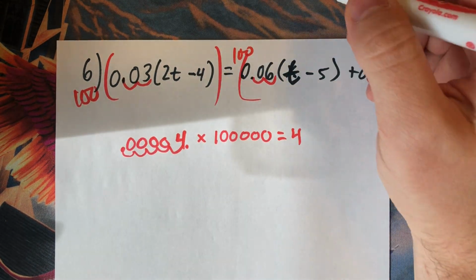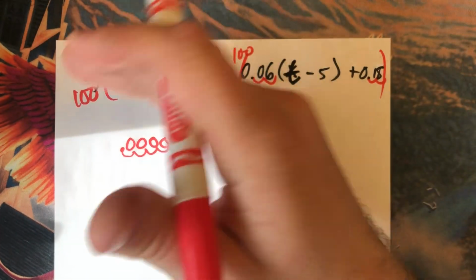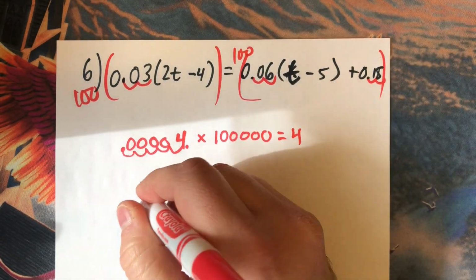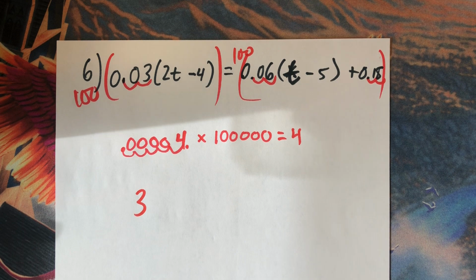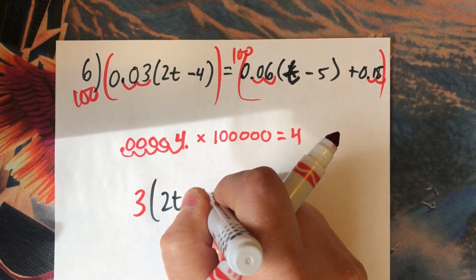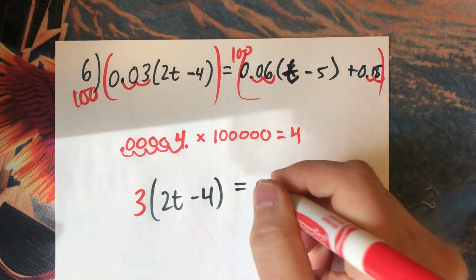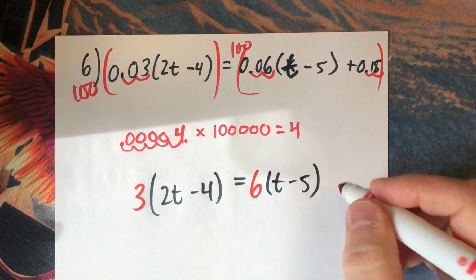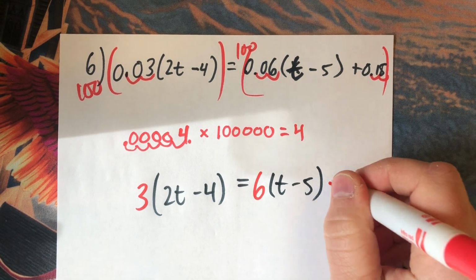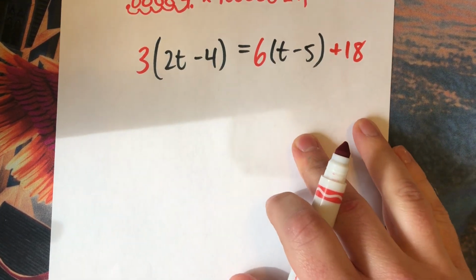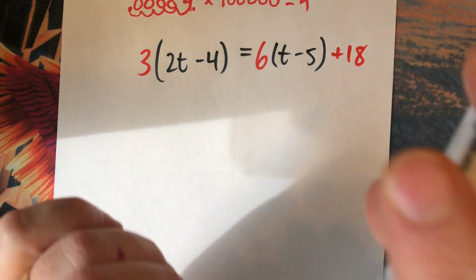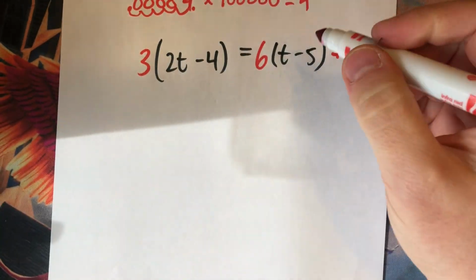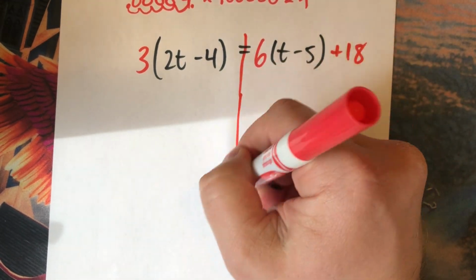If I multiply both sides by 100, I'm allowed to do that. I'm allowed to multiply both sides by the same thing. Now the parentheses don't change, but the numbers out front do. And that plus 0.18 turns into just plus 18. Now, I still wouldn't say this is an easy question, but it's a lot less terrible. So now let's go through. We're going to simplify both sides, just like we've been doing.